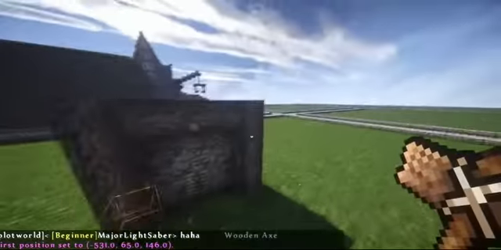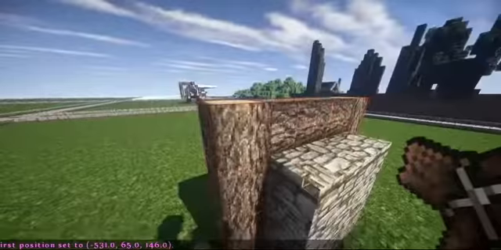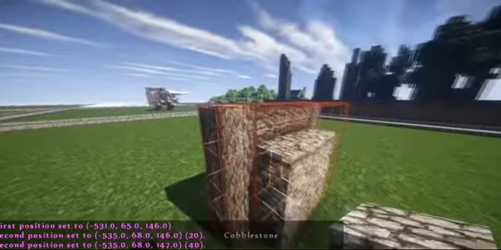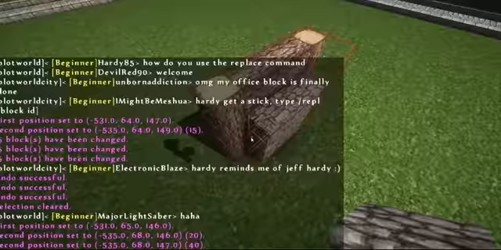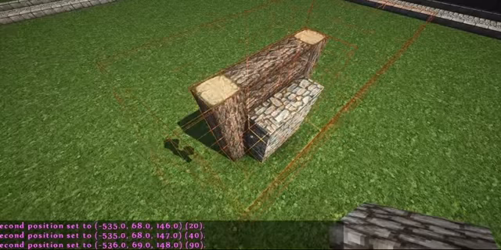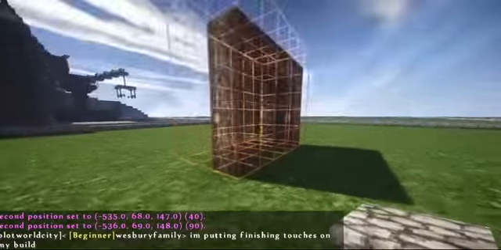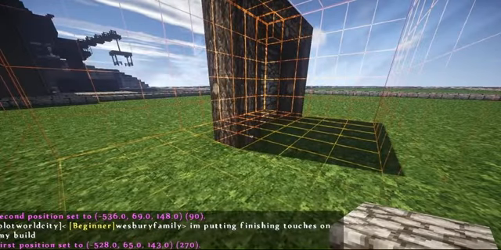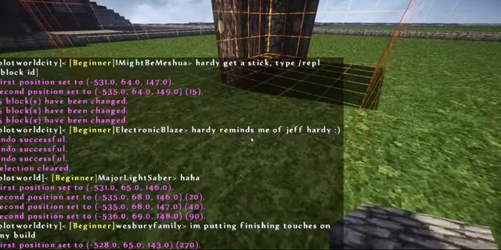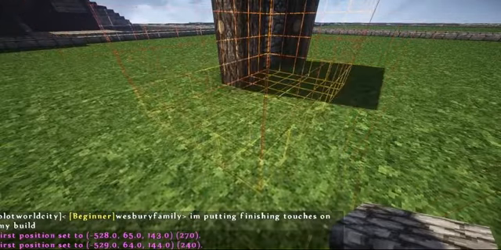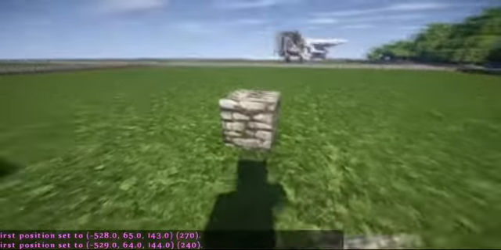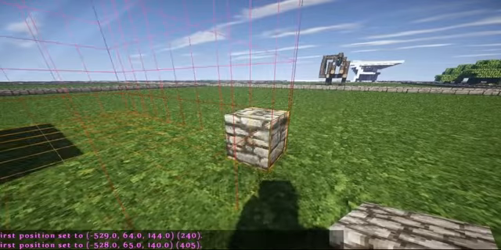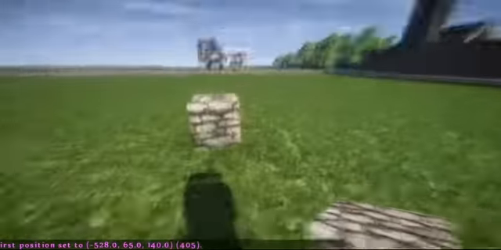What you can do is select that area. You can either use the actual tool here, though obviously you'd then have to place the block and do this. Another way is you can just do //pos2, and if you do position 1, which is over here, just do //pos1. Another one you can do is //hpos1, and that's wherever your crosshair is pointing. So if I'm looking at this and my crosshair is there, and I do it, you can see that it goes onto that block. So you can do stuff like that.